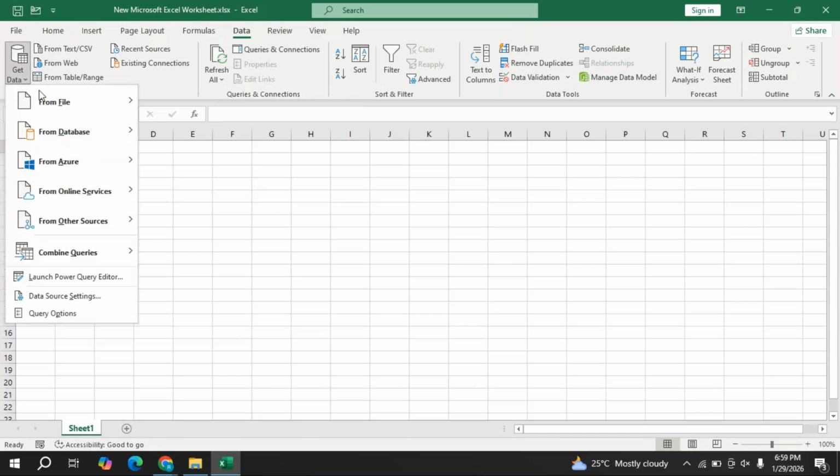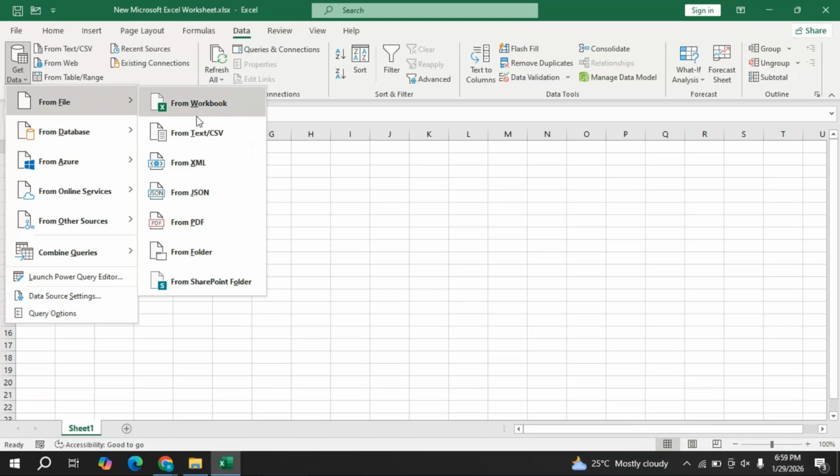If I'm talking about a file, your file can be from an Excel workbook, a text or CSV file, an XML file, a JSON file, a PDF, or you can work on a folder, or a SharePoint folder.